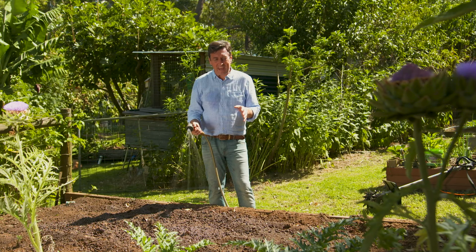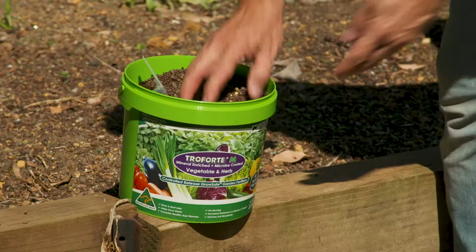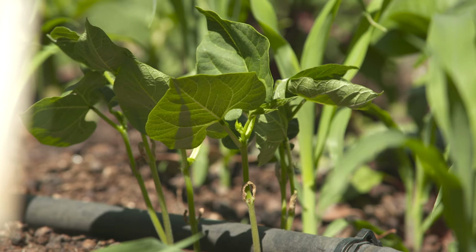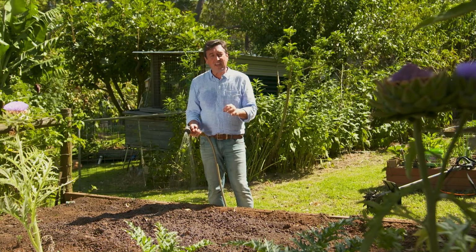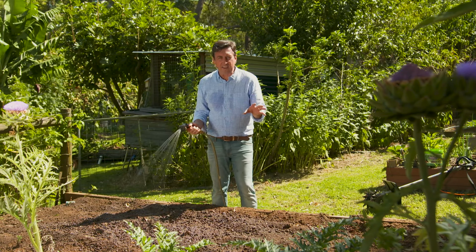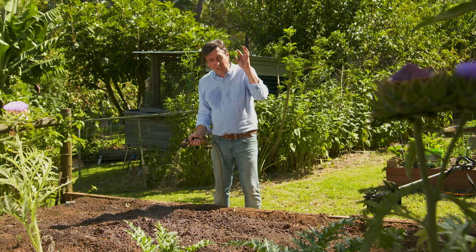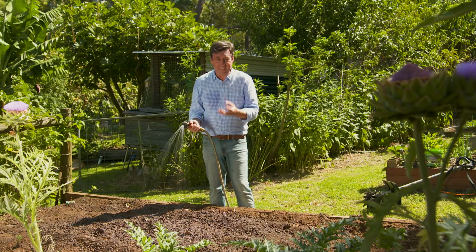It's called Troforte M vegetable and herb, and it's quite a remarkable controlled release fertiliser. It's got 60 micro and macronutrients in mineral form for a start, which means that your plants get a really well-balanced diet. It's also got 26 beneficial native soil microbes, and this includes fungi that eat other dangerous pathogens that can affect the health of your plants, and also bacteria, things like nitrogen-fixing bacteria, taking nitrogen out of the atmosphere, putting it into the soil, improving your soil's fertility.